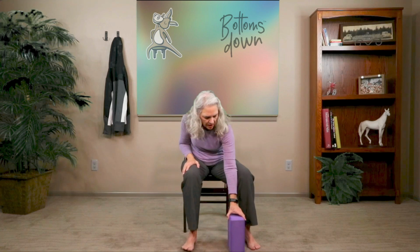So next we're going to move into an eagle pose and we're going to use our block. We're going to take that block and place it right by that right foot and place that right foot on top of that block. Now we're going to cross our arms, and we're going to squeeze our shoulders, going to hug ourselves here, okay?